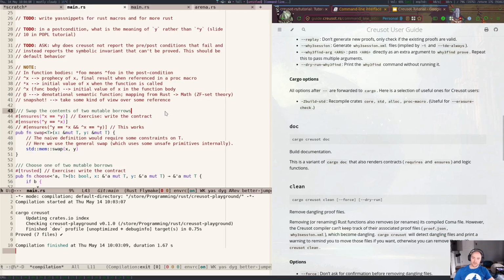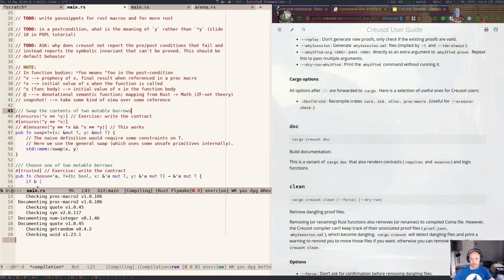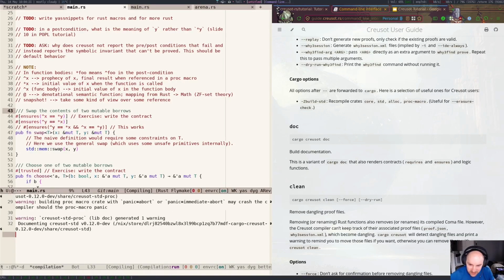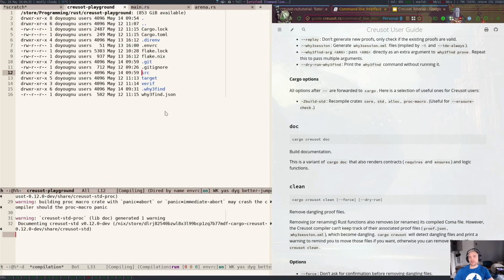Let's run Creusot doc. What I want to see here is I want to see docs that are generated according to the pre and post conditions that I just wrote. Where'd my docs go? Creusot's generated one warning.